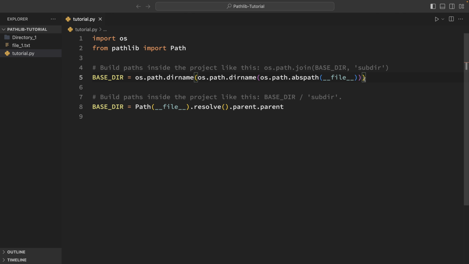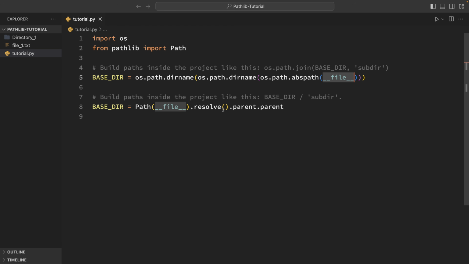If we look at the first example using the OS module, it's kind of hard to tell what's going on. You have to break it down slowly and think, okay, so we're getting the absolute file path of this double underscore file, and then we're getting the directory of that absolute path, and then we're getting the directory of that directory. And it's a bit confusing when we try to break it down like that. But basically, all they're trying to do is set the base directory to the main project directory, which is 2 levels up from the settings file.